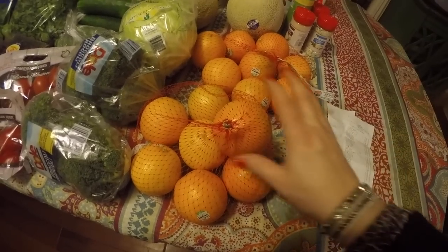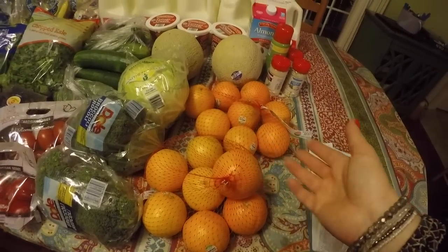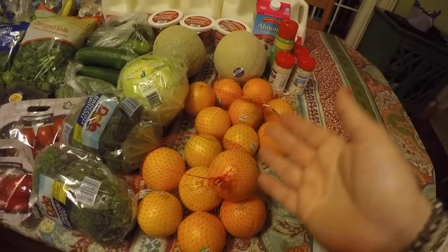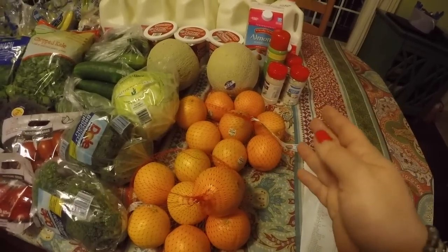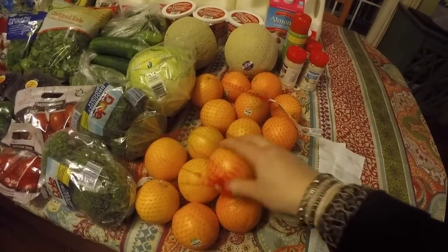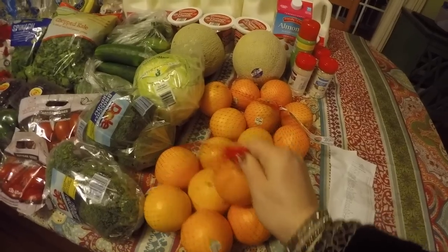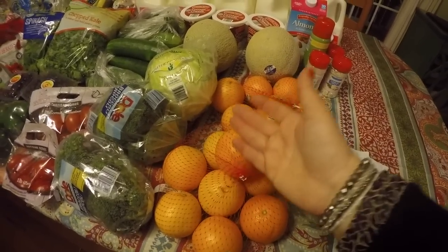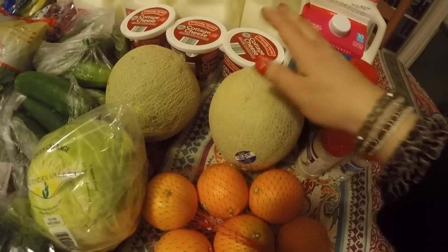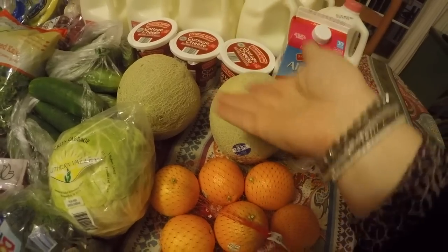The four-pound bags of oranges were only $3.49 a bag. I got a really good deal on mandarin oranges at Aldi the other week — only $2 and some change for a three-pound bag and I got four bags — but this week mandarin oranges were back to $3.99. Even though navel oranges are harder for the younger kids to peel, I can peel them, and we're getting more oranges for less money, so it made sense to do navels this week. The cantaloupe was $1.49, marked down from $1.99. Not all of my kiddos like cantaloupe, but the ones who do obviously get cantaloupe.